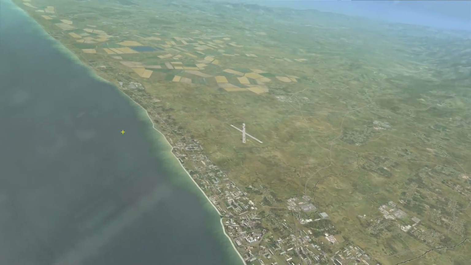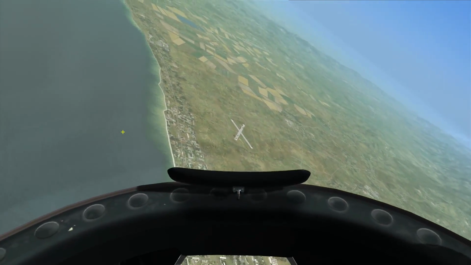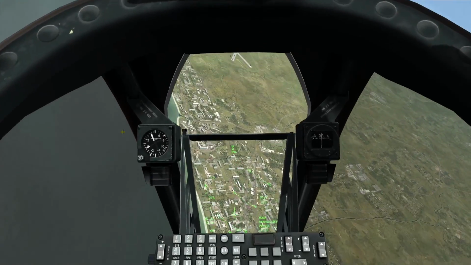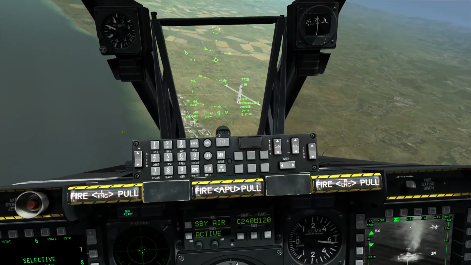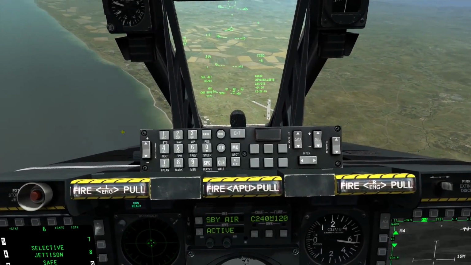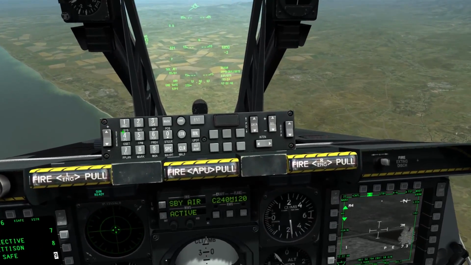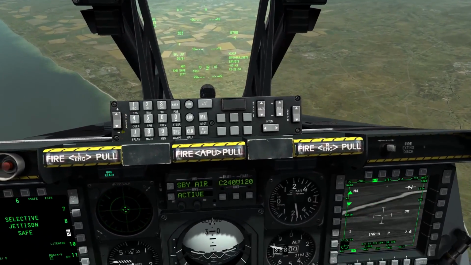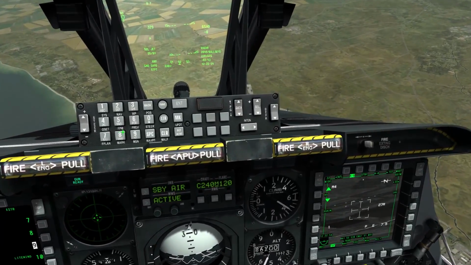But now we're going to go into the defensive capabilities. So we're going to just gently head towards that airbase. All those targets down there are destroyed. But that's not what I'm looking for. What I'm looking for is something far more deadly.